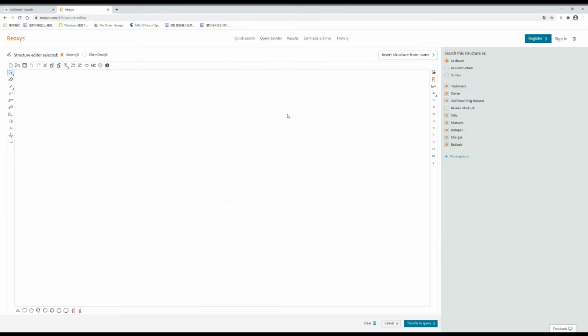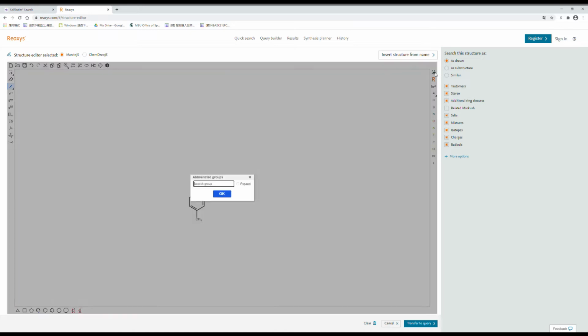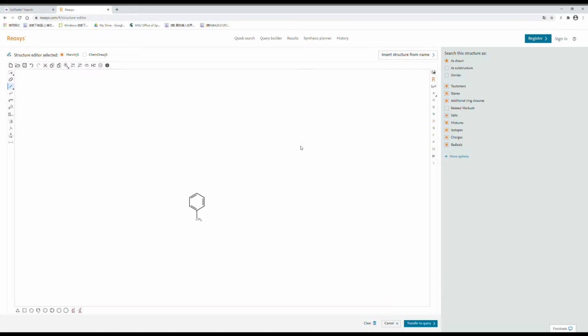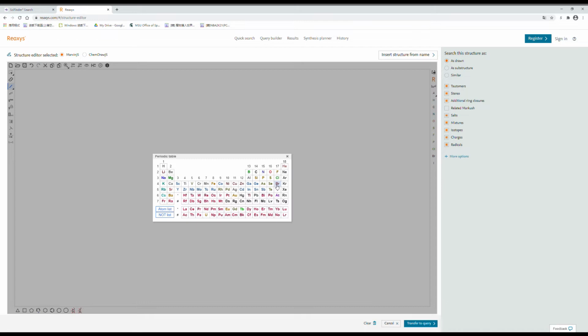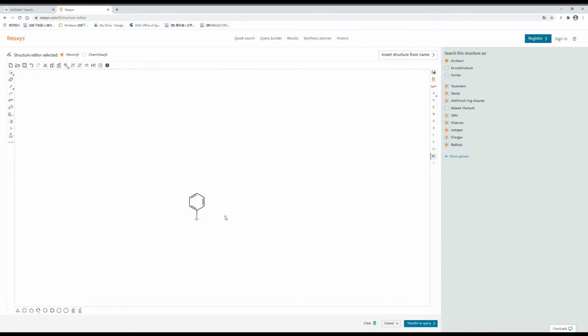What the synthesis planner does is help you do the retrosynthesis. So if you don't know how to make this type of molecule, the software will help you calculate and search the literature to see how you can make this type of molecule. Okay, let's build up a molecule real quick to see what we can do over here.